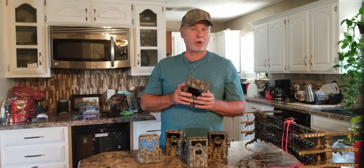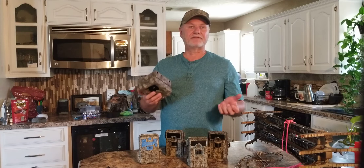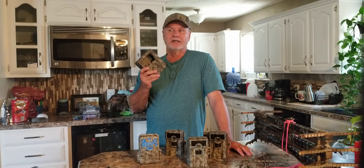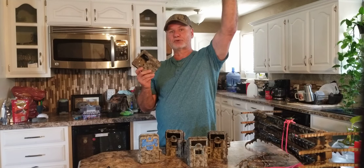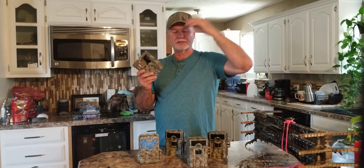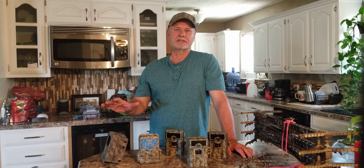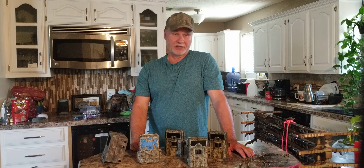It's quite an investment — you're talking about 30 bucks for the cam lock box, another 20 for the python, plus padlocks, so easily 60 additional dollars. But with these cameras lasting so long nowadays — my Brownings have been phenomenal — it's worth the investment. Last year I had four cameras stolen that weren't in cam lock boxes, one was 12 feet high and someone climbed up and broke it off the python lock. Losing the camera sucks, but what bothers me more is I put a ton of time scouting and placing these cameras, and that intel is invaluable. They're getting the rewards for all my labor.